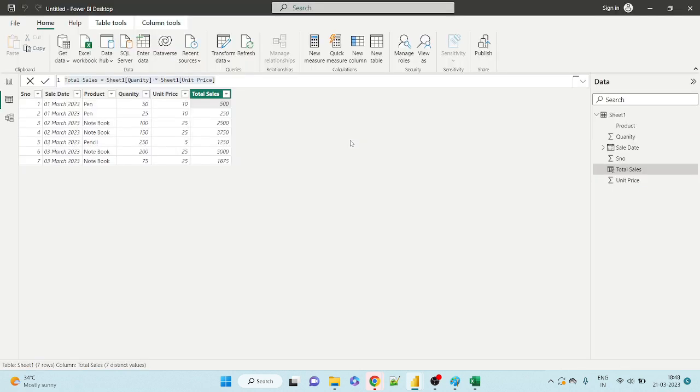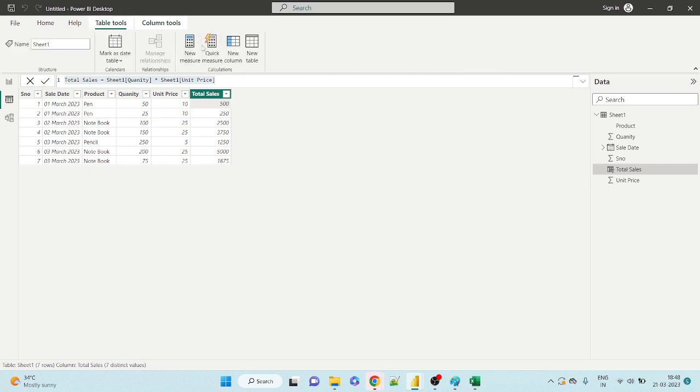Let's suppose here I wanted to have a new measure instead of a new column. Anyway, that concept is out of context, just trying to tell you. When I say new column, that column contains data for every row from the existing model.